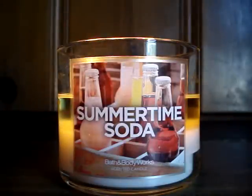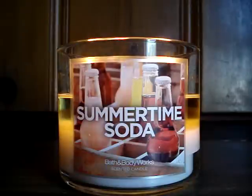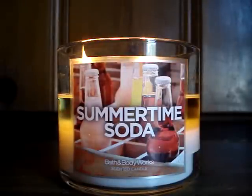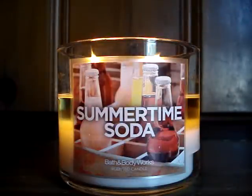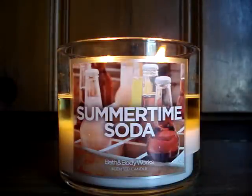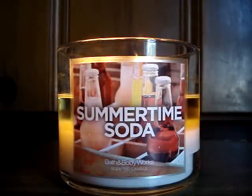I would compare it to like a Sprite or a generic knockoff version of Sprite, so you get that with the pomegranate lemonade candle. It says citrus, so you get lemon-lime — of course the lemon hits your nose first, like a strong lemon. It's very sweet, but it also kind of smells like candy — like a Lemon Head type of lemon candy. You get that fun, sweet lemon — not artificial, but if you want to call it that, sure. Then the lime comes in shortly after, so it's basically lemon first, lime after.